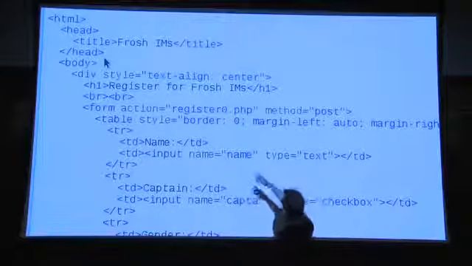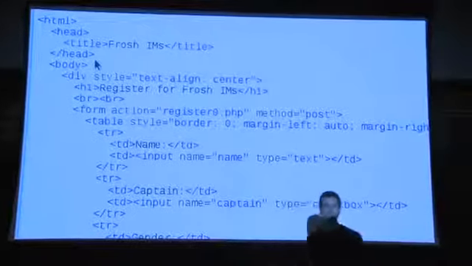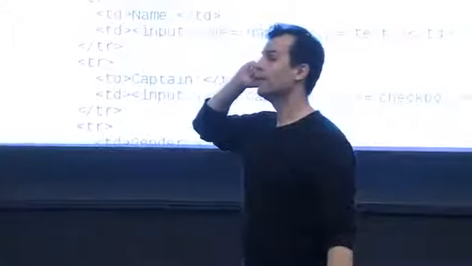Form action register0.php. So what does it mean when it says register0.php as the action? What is the action of a form? How about someone from this half? Oh, we've not heard from you yet. Submit to register0.php. What's your name? Hirapong. OK, I'm going to try to get better at knowing names now, so don't be uncomfortable if I ask you your name. And I'll do my best to remember.